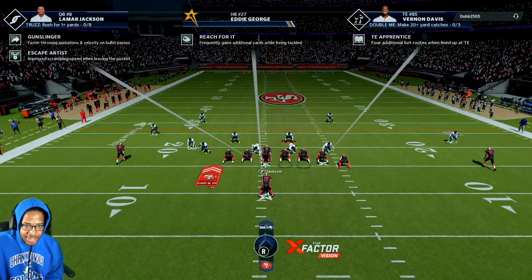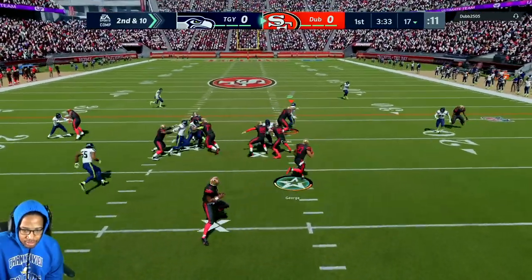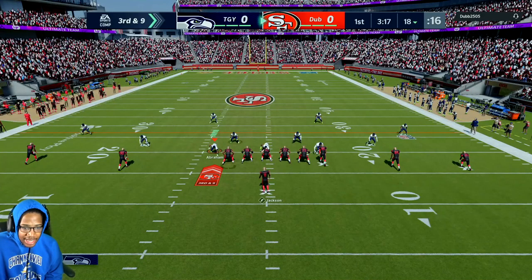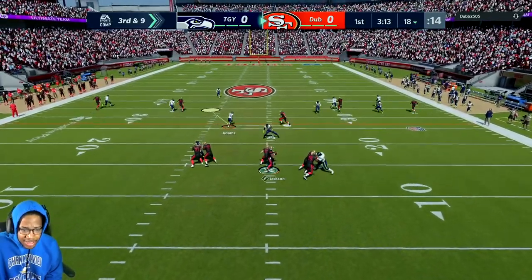What is he? Yeah, Gunslinger reach for the tight end apprentice. Oh god, I don't know if that was Shawn Springs, but he threw his ass right off. I think he might have thrown him and Dion look alike from their gear.